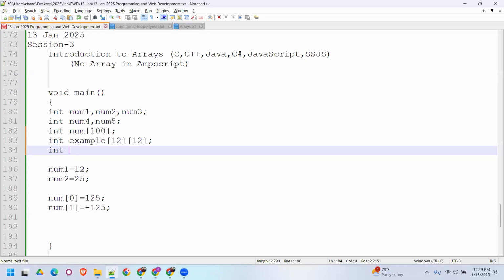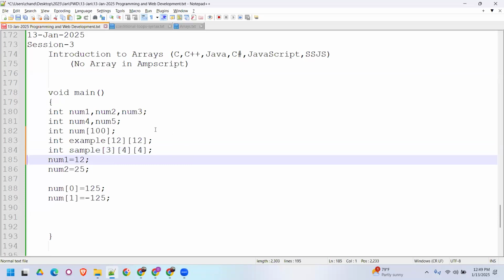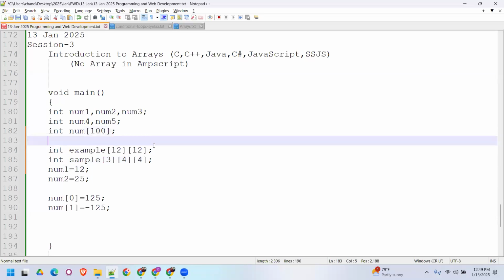So next to I'll take it as sample, and this is my 3-dimensional index. 3 cross 4 cross 3 or 3 cross 4 cross 4. So this is my single dimension array. This is my 2-dimensional array.